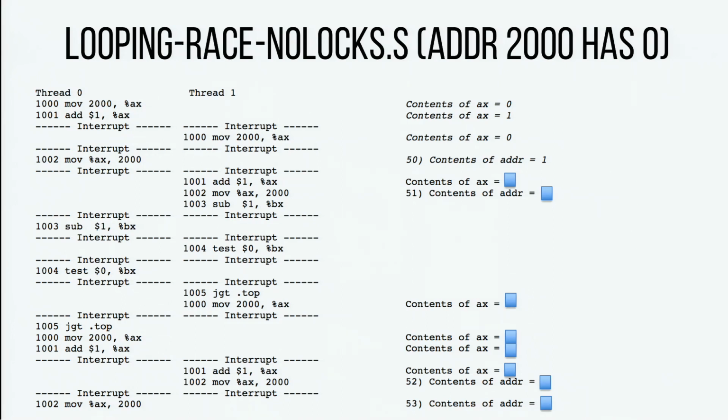So 2000 will contain the number 1. Then we have our context switch. We add 1 back to AX. We have to remember from the previous time what was in AX for this particular thread. It was 0. So we add 1 to that, and we get 1. And then we move that value back to 2000. And balance now contains the number 1. So already we've had a race condition. We've lost one of the values that one of them did all this work to calculate and to store, and then the other thread just overwrote that value without getting the updated value.